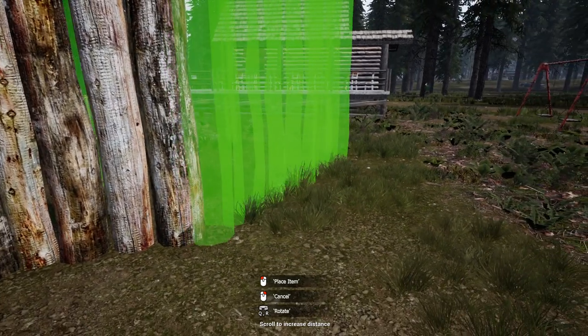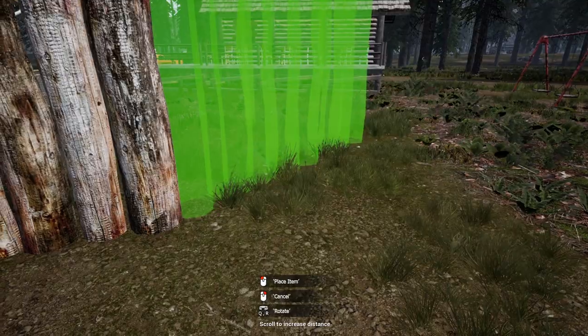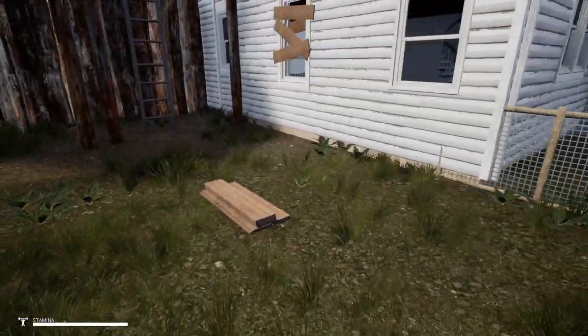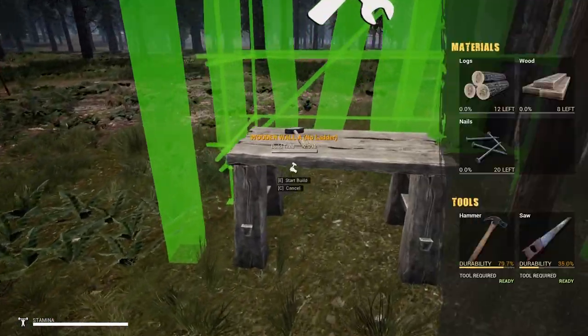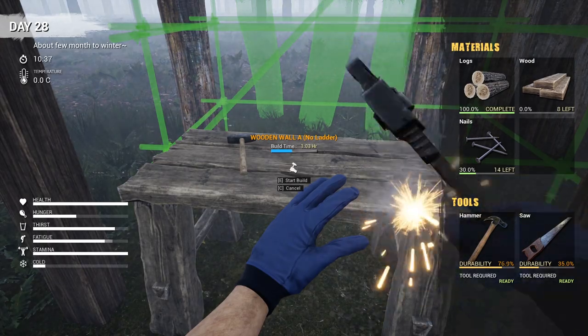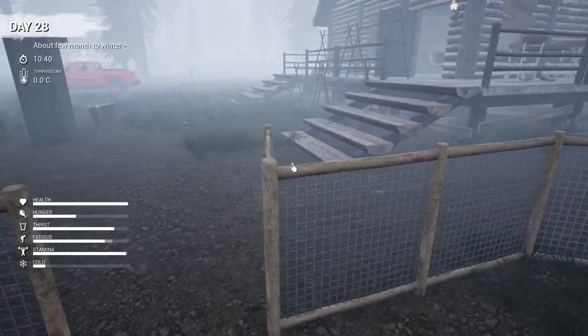Alright, so this one can go on a little bit more of an angle. That looks pretty good to me. There we go. Oh, so putting it on an angle does leave me with less room here. Alright, so that's a bit of a problem. If I had the walls come out and meet on a 45-degree angle, I would have more room. But honestly, it's going to be enough room.